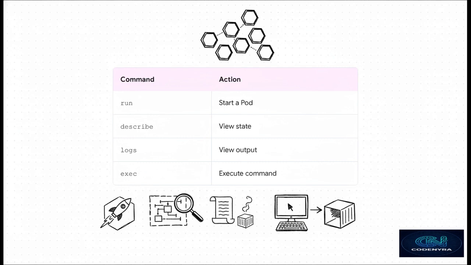You use logs to see the actual output of your containers, which is perfect for checking if that sidecar logging proxy is doing its job. And finally, exec. You use this to open up a shell and execute commands directly inside a running container when you need to do some deep, hands-on diagnostics.